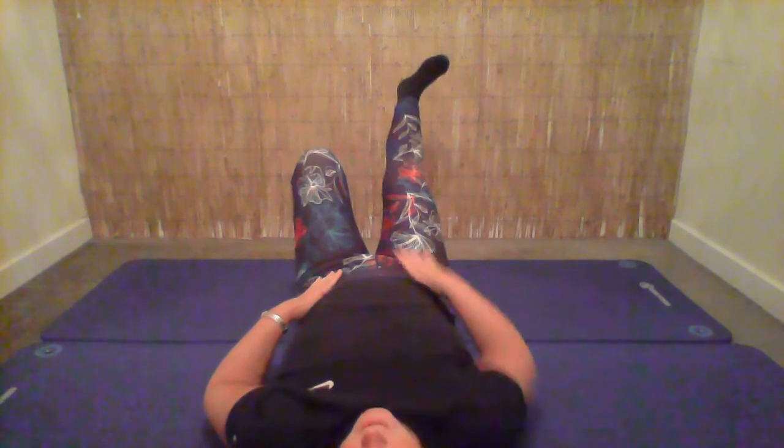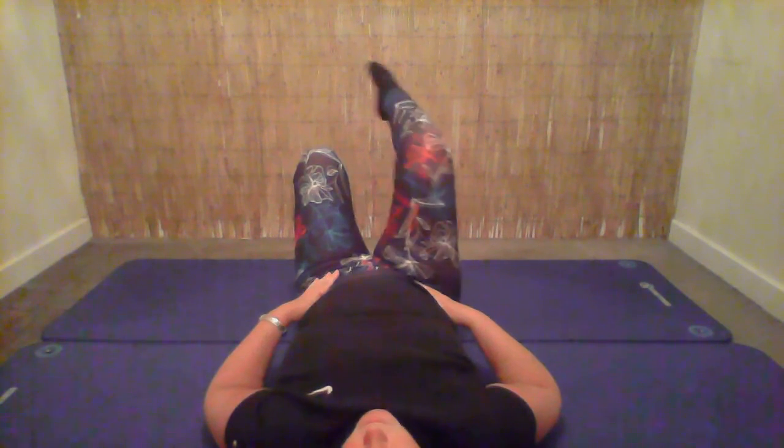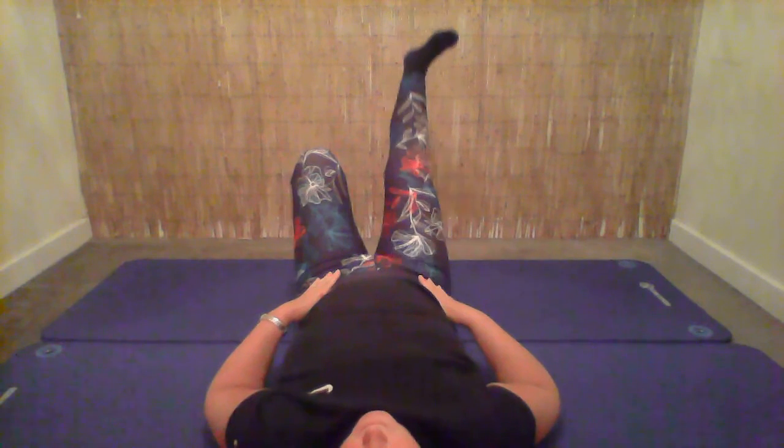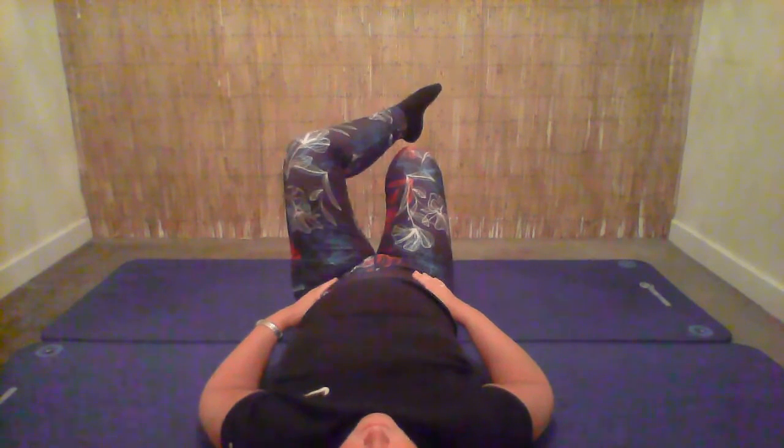Extend, flex, keeping it turned out, lower it down. So getting right into this inner thigh also. Let's try one more. Turn it out, extend, flex, lower, point and return. Let's try with the other leg. So lift, turn it out, extend, flex. Don't let the leg go out on the diagonal out to the side. All you've done is turn the leg within the hip joint, point and bring it back.